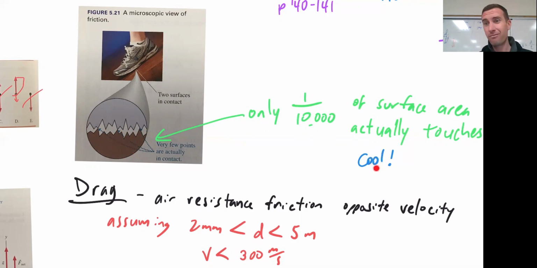That's pretty cool. And then if you want to get super molecular and atomic, then nothing ever touches, because it's just the field of the electrons that aren't intersecting with each other, but that's going a little bit further. So you could say nothing ever touches anything, because the electrons just repel each other. There is no touch ever. The world is a sad and empty place with no touch. Oh. But for our purposes, on the semi-macro physics level, let's say 1/10,000th of the surface area touches. That's kind of cool.